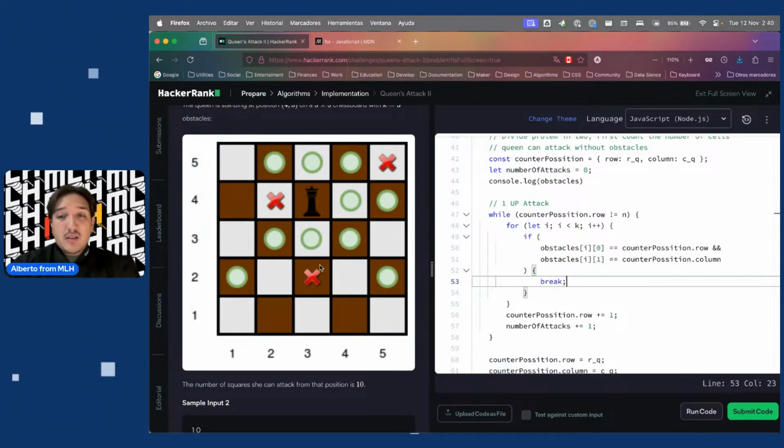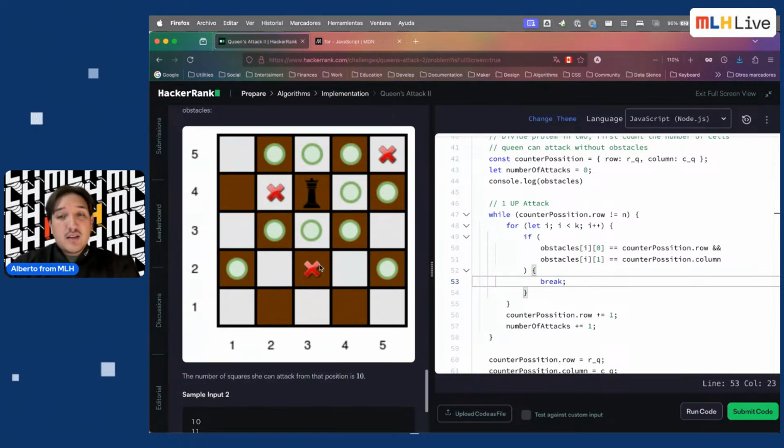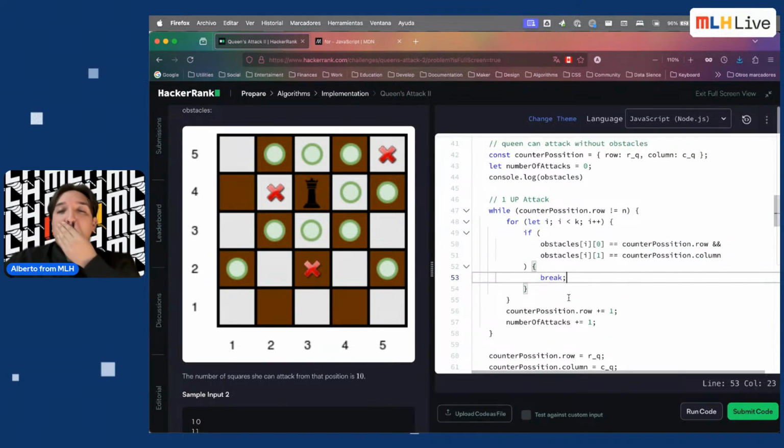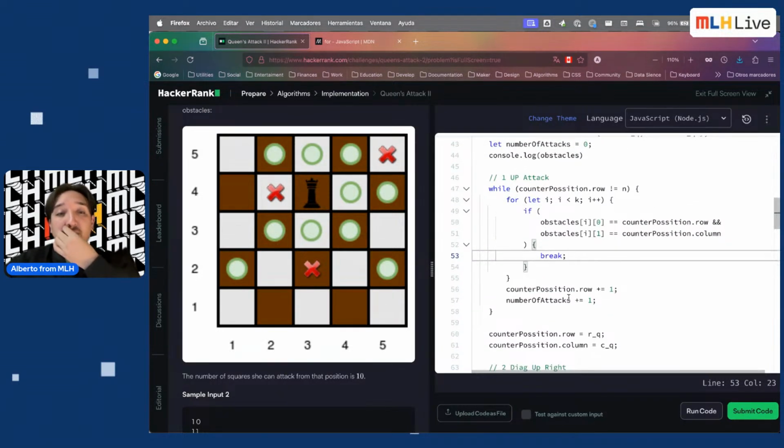But if for some reason now I'm here, I have to check if any of these ones has an obstacle. I need to be able to check for obstacles on every one of these. So how I do that will be to do this.